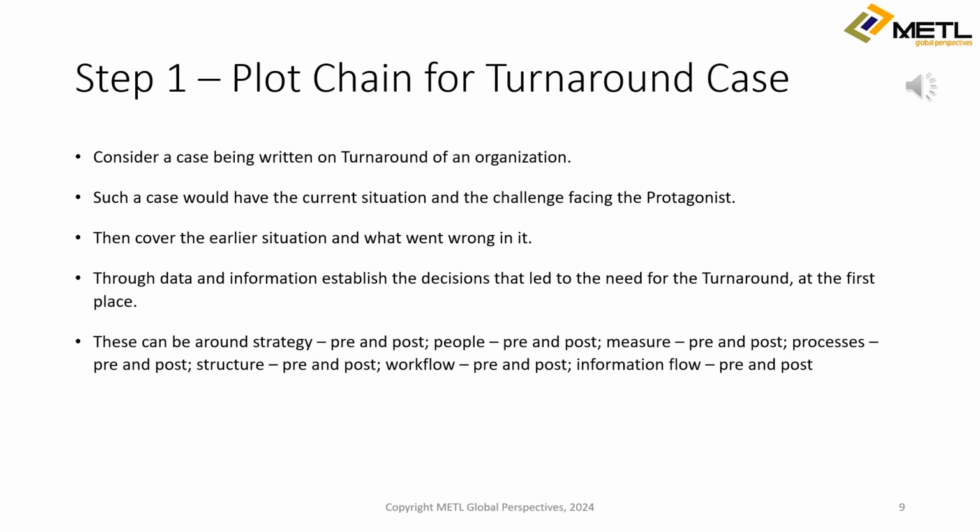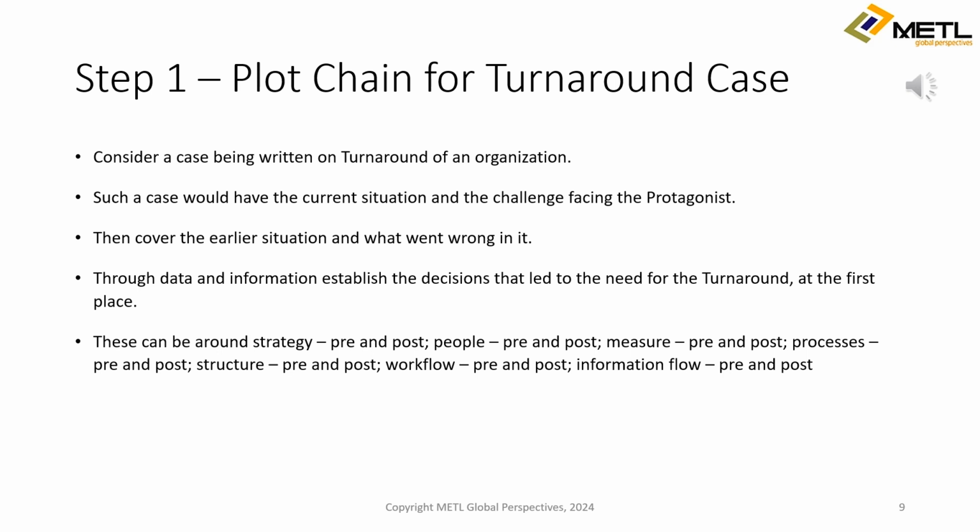Plot chain for turnaround case. Consider a case being written on turnaround of an organization. Such a case would have the current situation and the challenge facing the protagonist. Then cover the earlier situation and what went wrong in it and why it went wrong. Through the data and information, establish the decisions that led to the need for the turnaround in the first place.